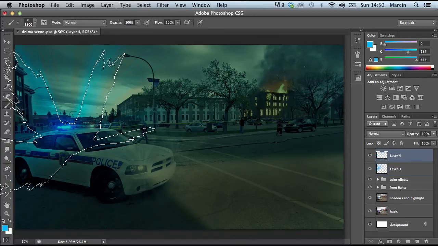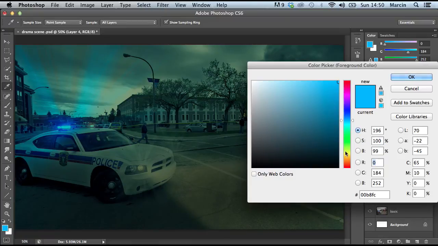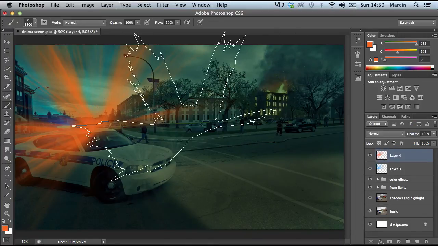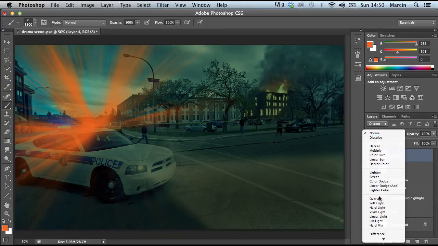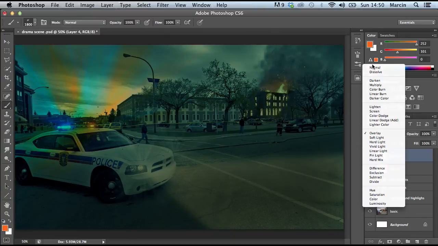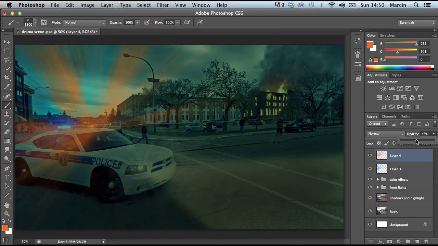And then create a new layer, select color red. Like this, and again single click somewhere here. It's really strong, so let's change into overlay. It doesn't work really well. Try with normal. And you can manipulate, of course, it's up to you what you're gonna choose. About 25 maybe. Something like this, it's okay.